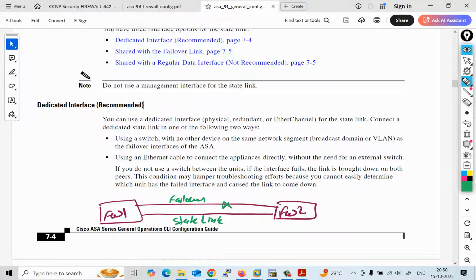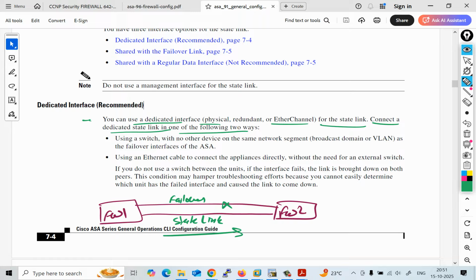So if there is any problem with this link, at least this link can share the connection table, VPN information, and ARP table information. So this is the main reason. You can use a dedicated physical interface, or it can be a port channel for the state link. Connect the dedicated state link in one of the following two ways.